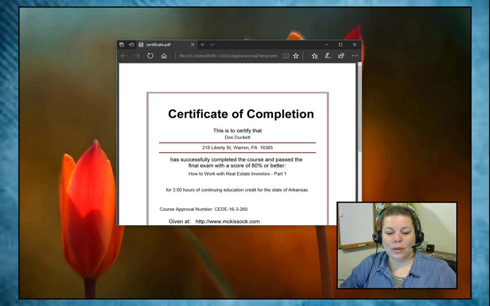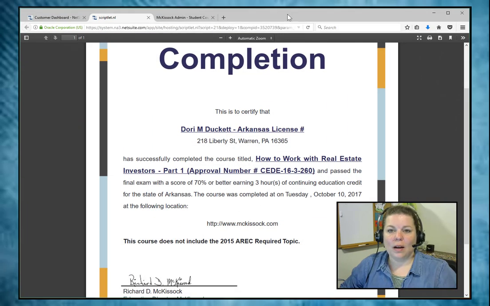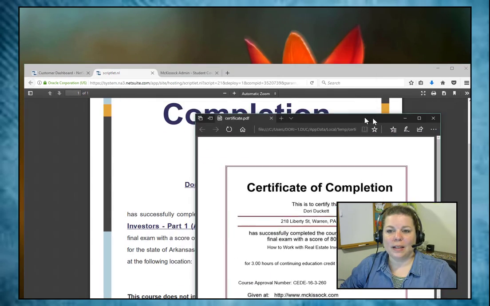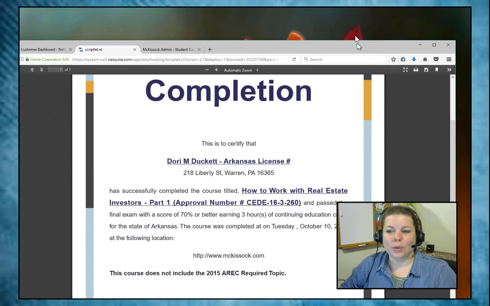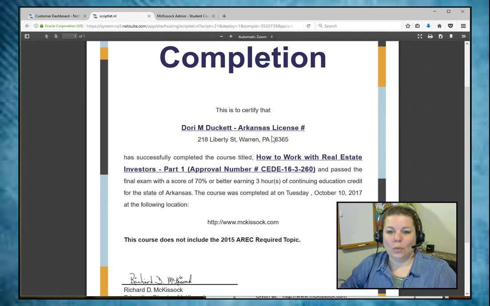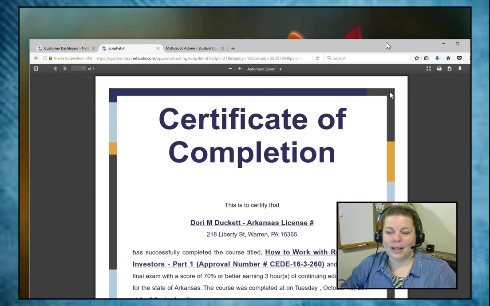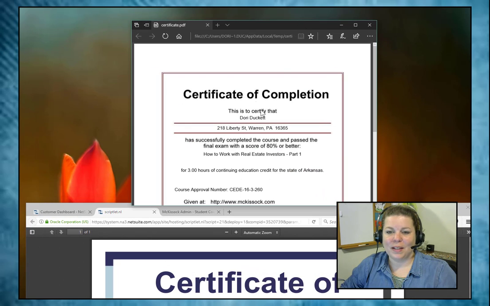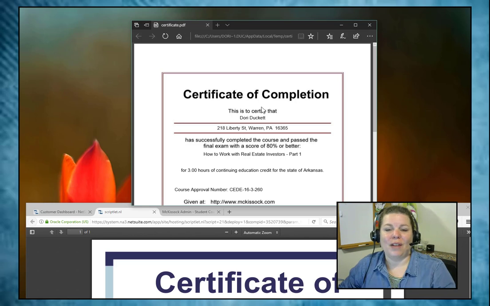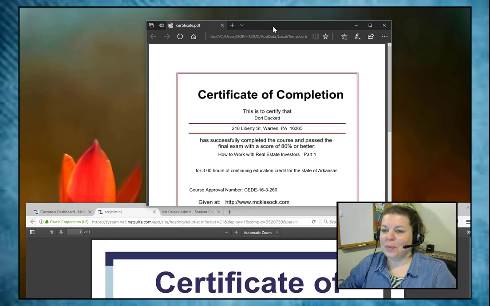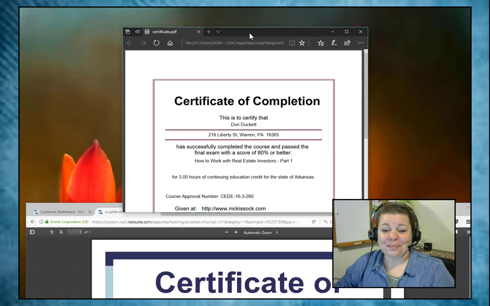I'm letting you know this information because students can get pretty confused if we're sending one that looks this way and then they need another copy, and we send one this way and they're concerned that it's not a valid certificate. The state is still going to accept it. We just have two different templates.